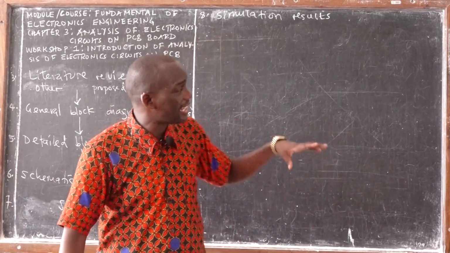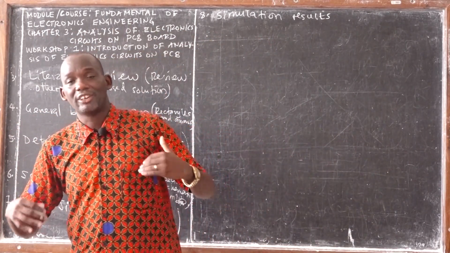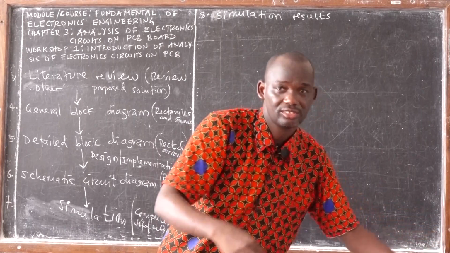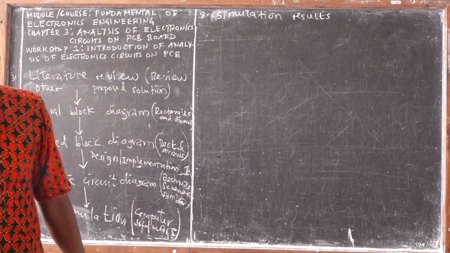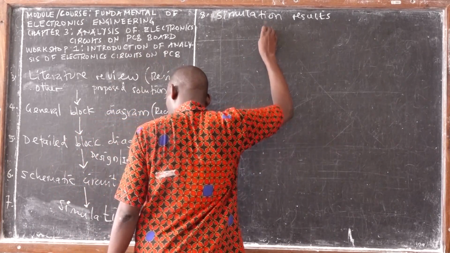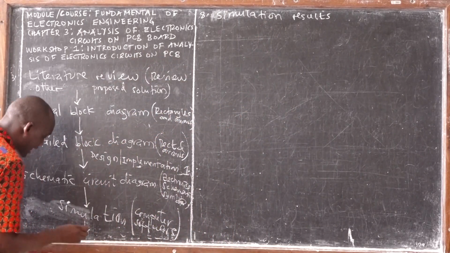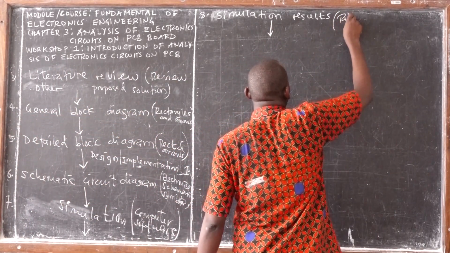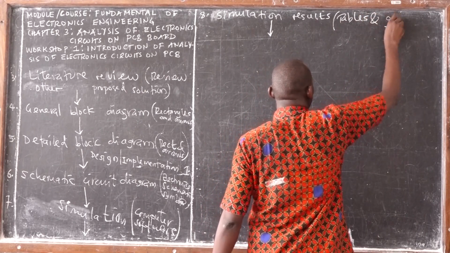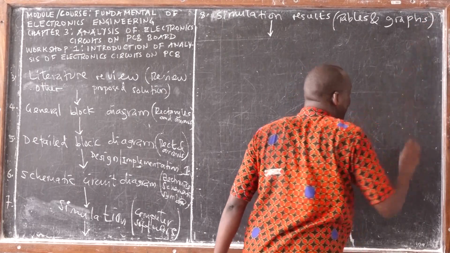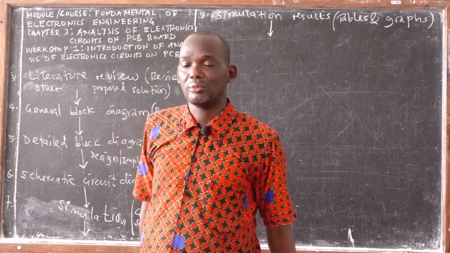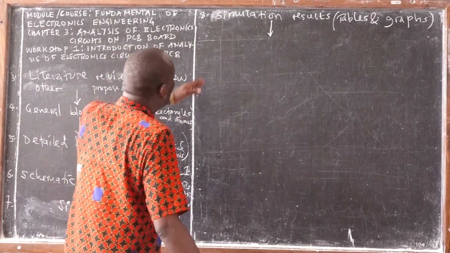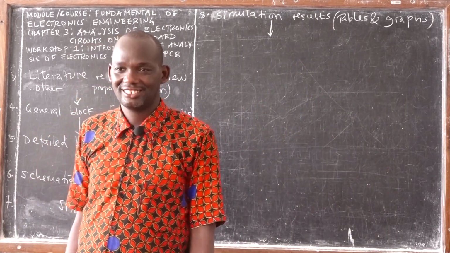And do you remember the results? The results can be represented by using tables, and also some of the results might be graphs. And in order to have results, you should know how to do measurements. Are we together? Okay. Then the next step, after having simulation results, which are represented by tables and graphs. If you are implementing a particular electronic system or telecommunication system or computer system or maybe electrical system or biomedical system, and you don't have simulation results, actually we are doing nothing.